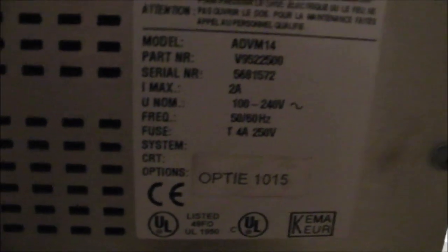On the left side you can see there are a few connectors: Remote, Tally, some expansion connector there, RS485. Up the top there's a connector — SDI. And there's your badging: Made in Belgium, Barco. Your model number is there — ADV M14 — and it takes 100 to 240 volts. Over here is the actual badge from where the dealer was in Melbourne — give them a call, maybe they've got some old monitors sitting around.